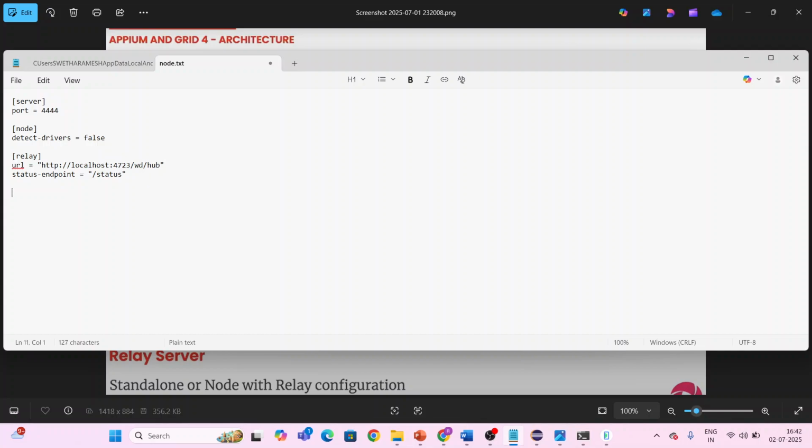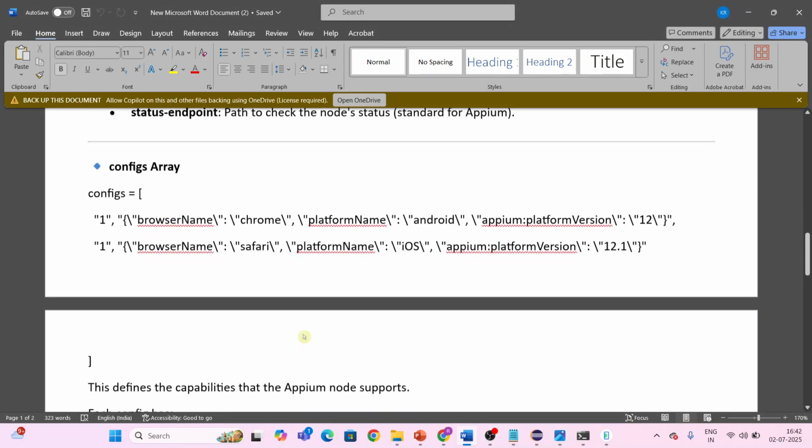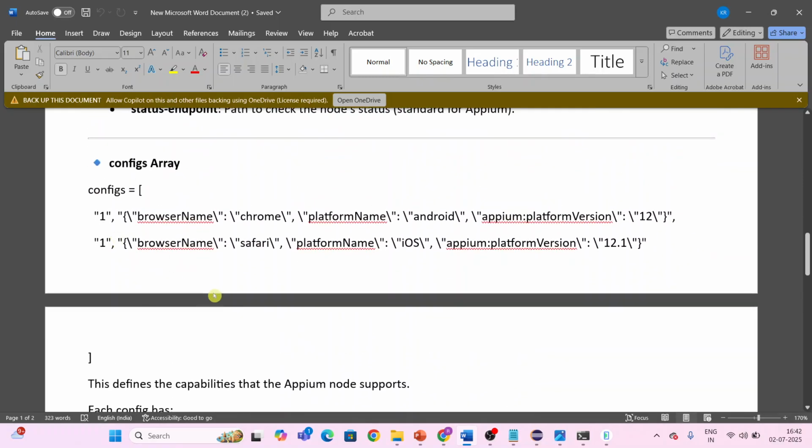Next is an important one, configs. Config is related to this node. Here we are creating two sections, that is the session. Here we have session. One means one session, and these are the capabilities for that particular session.